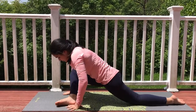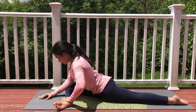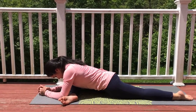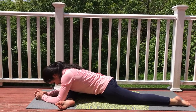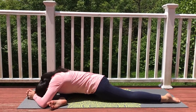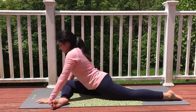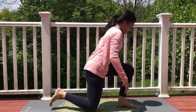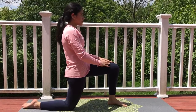The last pose I'm going to do on my right leg is pigeon pose. This is going to stretch my hip flexors and my glutes. Once you've settled into the stretch, you can put your head on the ground. Now I'm going to repeat all those stretches that I did on my right leg on my left side, focusing on stretching my hips as far as I can without putting too much strain or pressure.